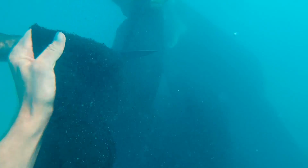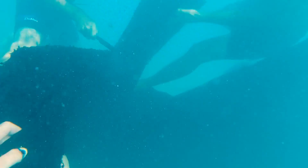So Kevin's instructing me to pull it away from him, so then we have the splitting action while he's cutting. It makes it super easy to cut through, and so he's able to just slide straight through this thing. It's actually going really well. I was really surprised because I thought that this would be a lot harder, but we're getting it done. This giant beast is going down one piece at a time. So he's just cutting through.